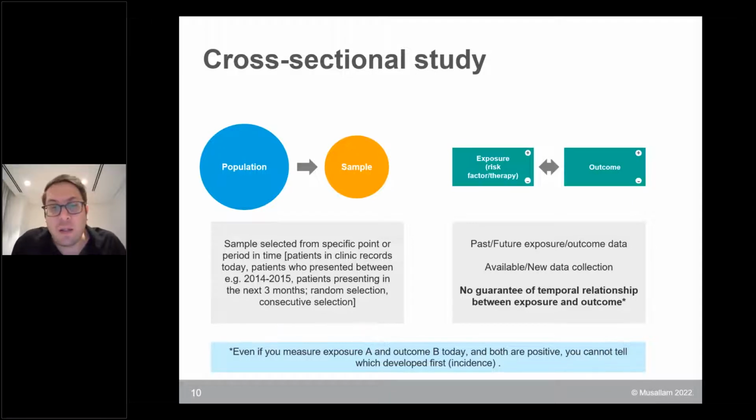Lastly, a cross-sectional study, which is probably the most simple form of a study design and the most common, and sometimes it is confused with others. It's everything else. So whenever you don't have a time element, you don't know the time element, or you don't care about the time element, or the exposure and outcome really happened at the same time. So I bring a group of patients to my study center. For example, I measure their blood pressure, and at the same time, I make them fill a survey. And then I make an association or a correlation between the blood pressure and how they answered on a survey. I know that they happened at the same time.